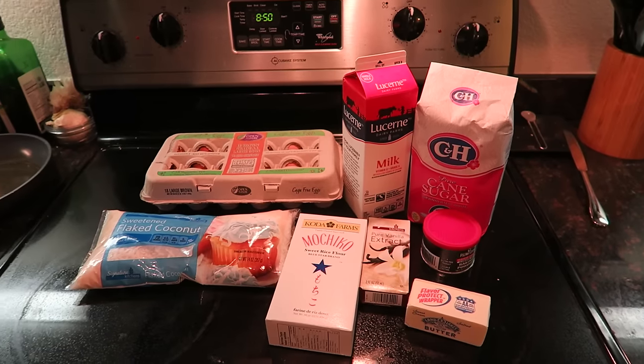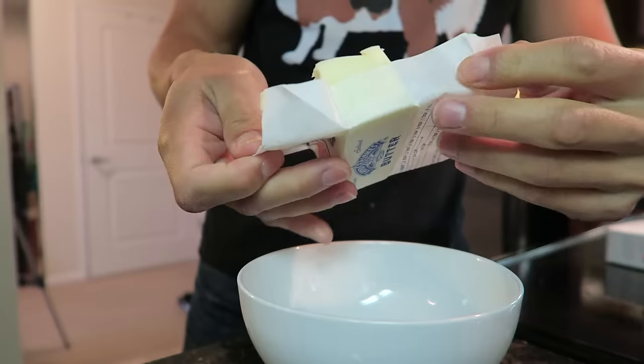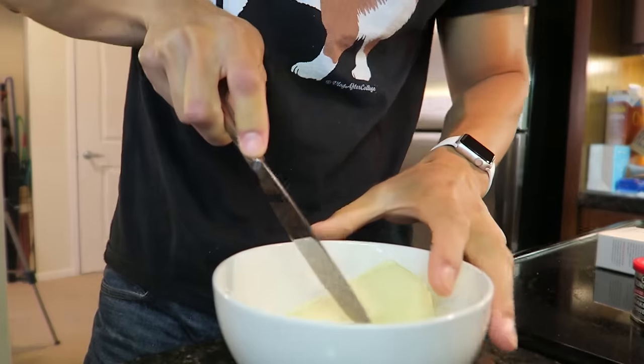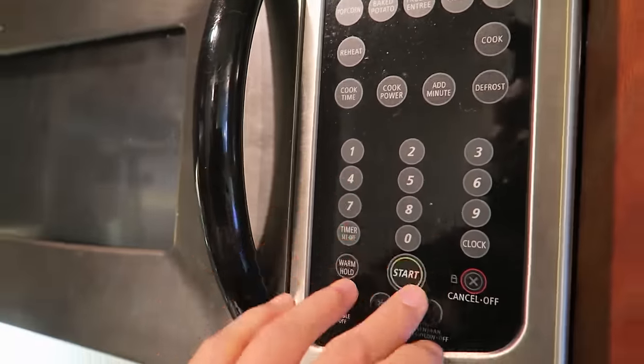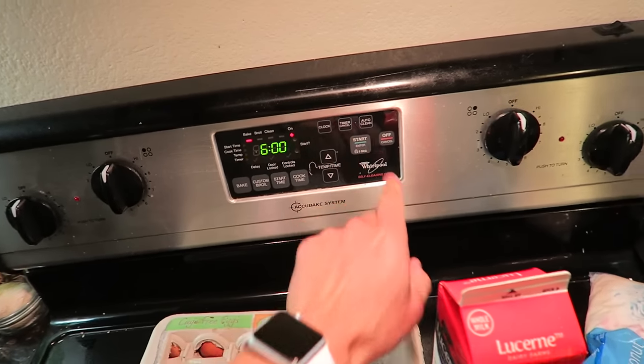Okay, are we ready to make the butter mochi? Let's get started. And here's a recipe for butter mochi. We need half a cup of butter to be melted. To make it melt faster, let's just cut the butter up. Power 3, 45 seconds. Start. Okay, awesome. But first, let's preheat the oven to 350 degrees.